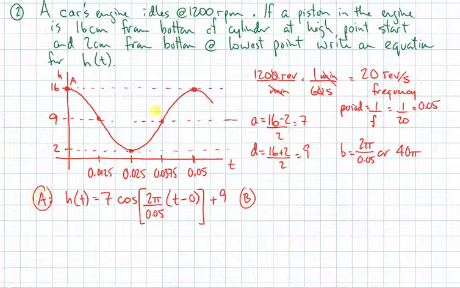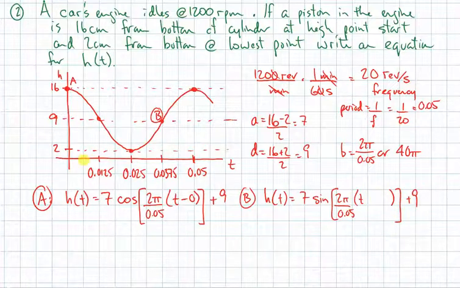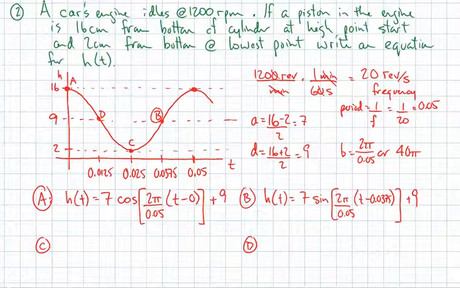Now, from B. B is a rising mean value. Height of time equals 7, no change, sine, because I'm using a mean. The period doesn't change. The only thing that changes is the phase shift. In this case, I've shifted over to the right 0.0375 seconds. If I want to write a C and a D equation, C might be for the min, and D might be for a falling mean value. Pause and try those, and then compare your answers to mine.